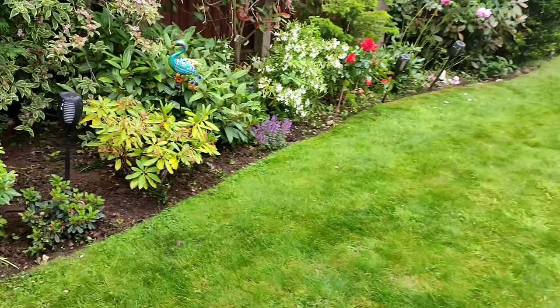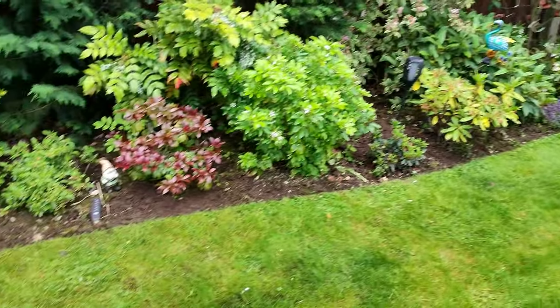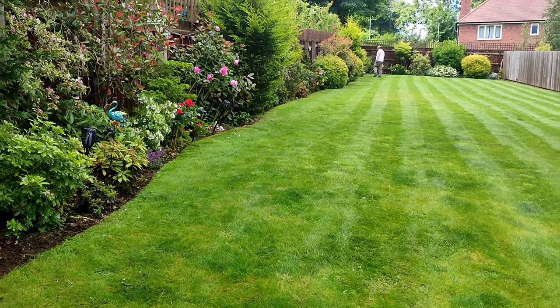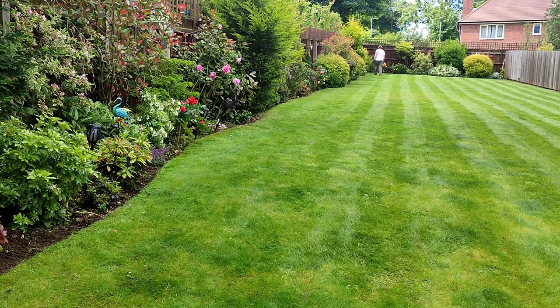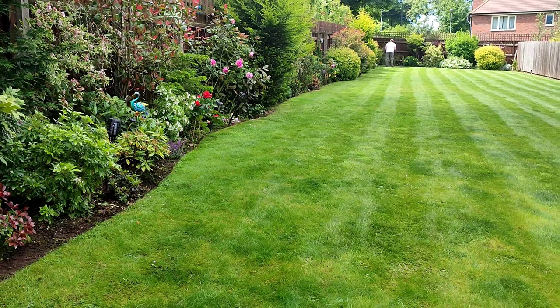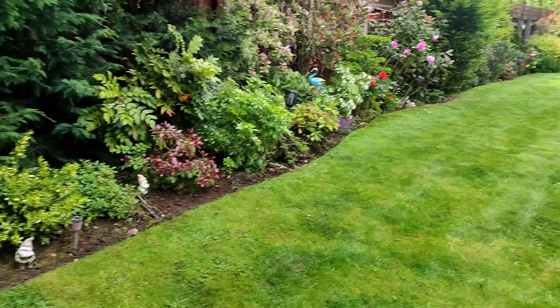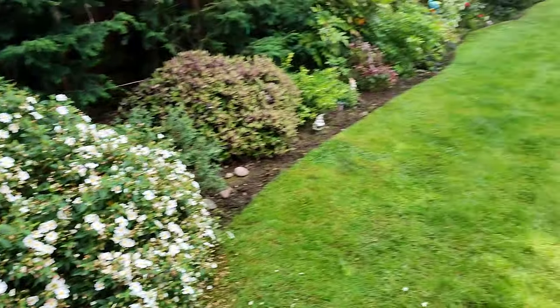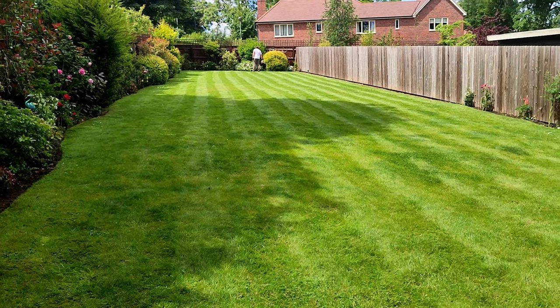And I've edged the border on this side. Customer says they want the border on this left-hand side to come out a bit, because a lot of the plants have matured and they're taking over the lawn. So she wants to maintain that edge. So we'll bring our edging spade next time and show you what that's about. But yeah, always lots to do in this garden. But on to the next.